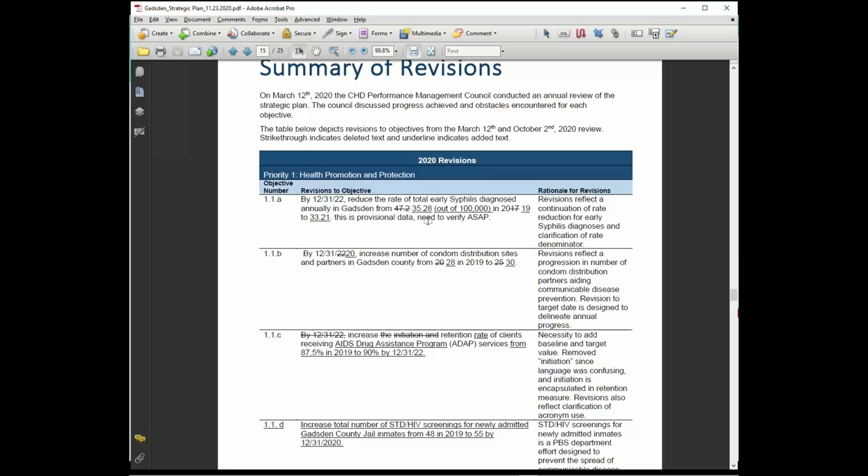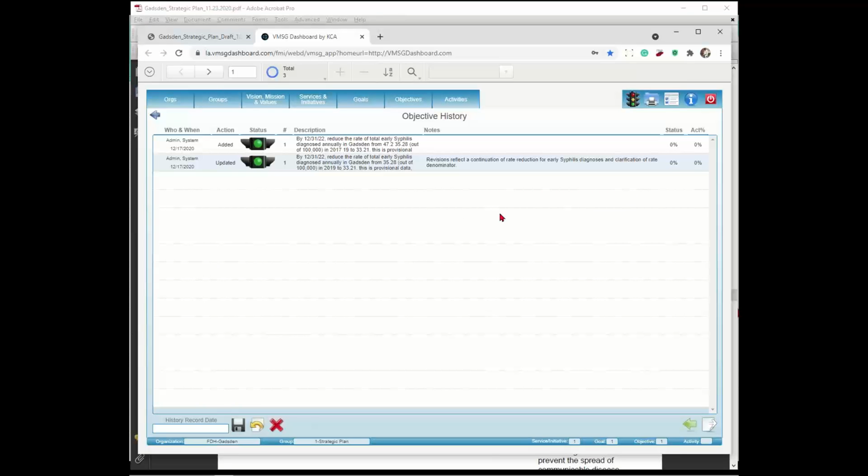Now let me show you another little trick here that you can do, because these were done sometime in the past. You know, it wasn't today. Whenever you did that, you can go into the history file where we are here, and for instance, you could change the date that this was done. Because you click on that, go down here and change the date and save it. And this is if you happen to be an org admin or a manager user, which I think you guys both are. So you go in and change that date.